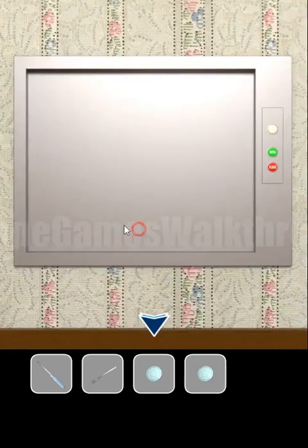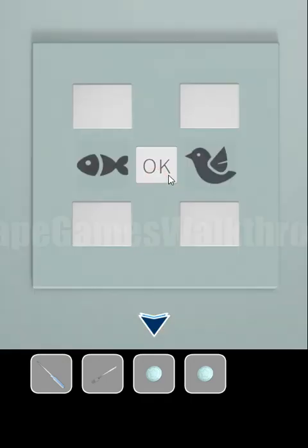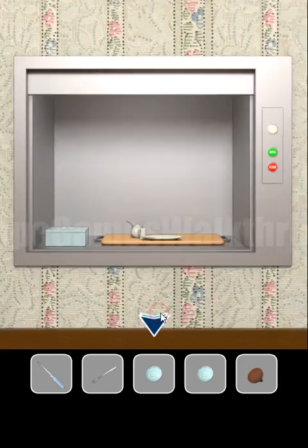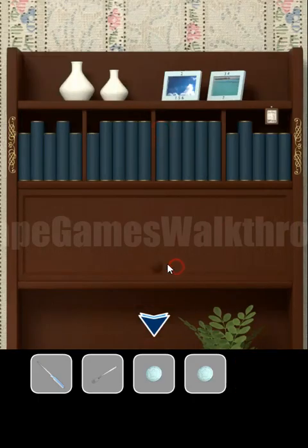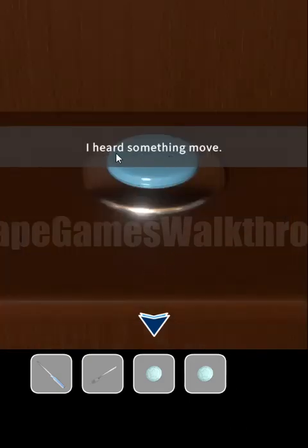Let's use this sequence here to open that box, and we have 1 is down bird, 2 up bird, 3 and 4 up fish, 5 and 6 down bird, and 7 is down fish. So here's a knob, and this knob is to open that drawer. So here we have another button.